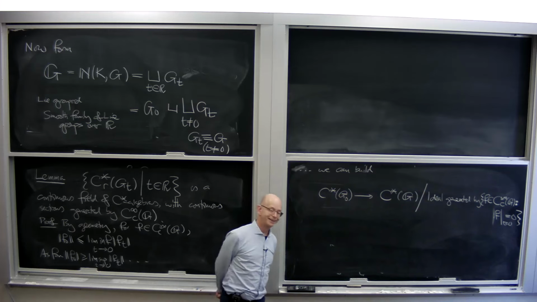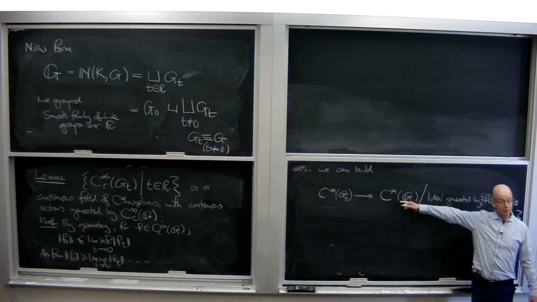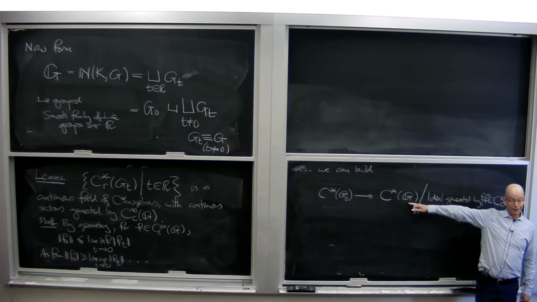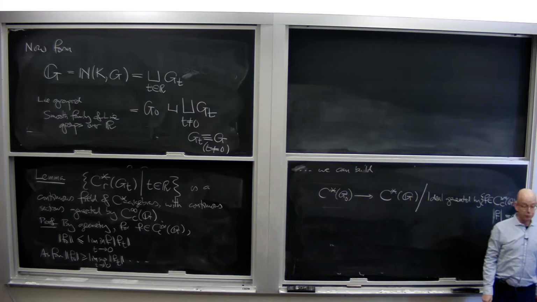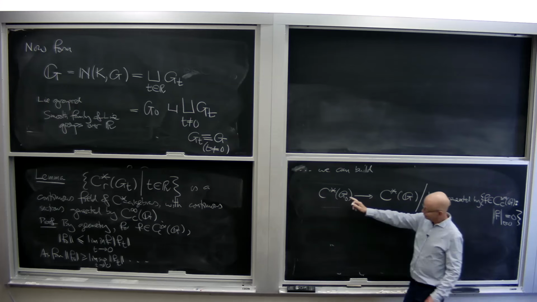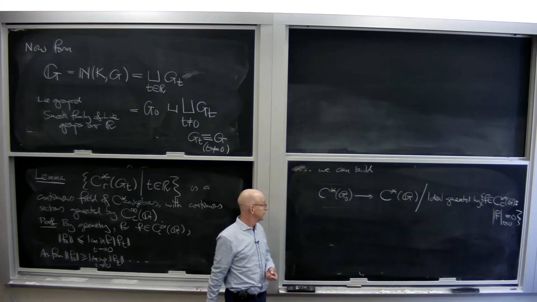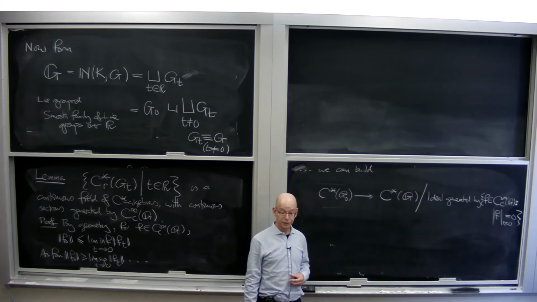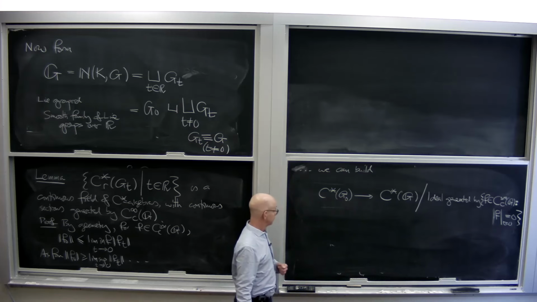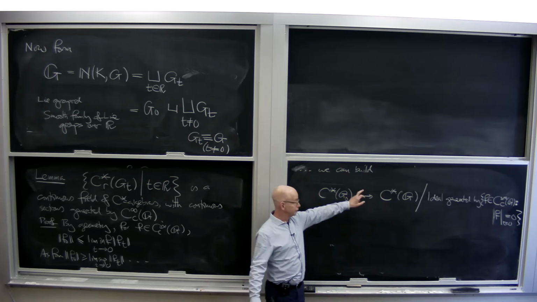Now the map is well defined. It gives a morphism into a C-star algebra. It comes from a unitary, and this C-star algebra is just some ridiculous C-star algebra, but I can certainly represent it on a Hilbert space. And if I have this quotient C-star algebra represented on a Hilbert space, and I have a map from it, then on that Hilbert space I can build not just a representation of C_c^∞ of G0, I can actually build a representation of the group G0 in a similar way. Once I have a representation of the group G0, it becomes a representation of the C-star algebra. So it's easy to build such a map.